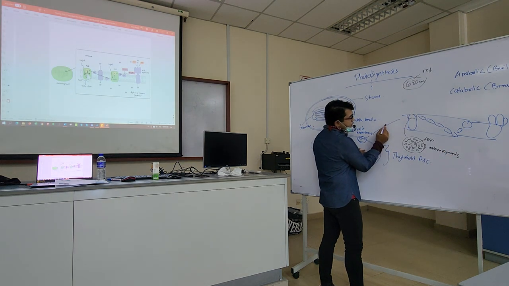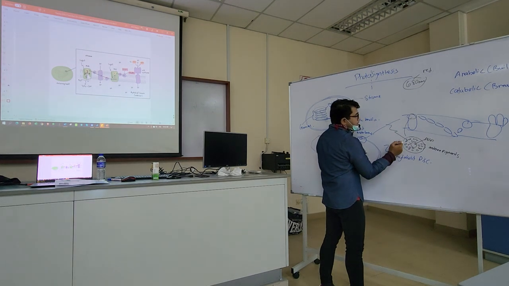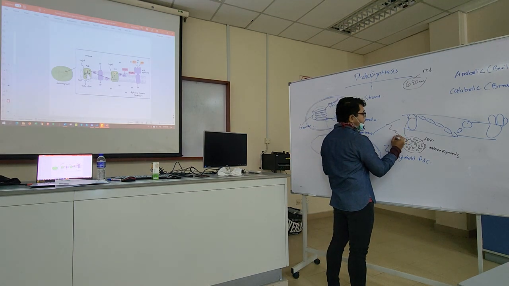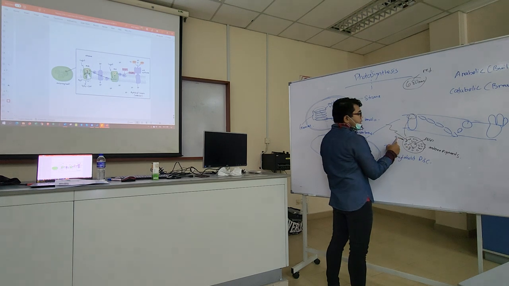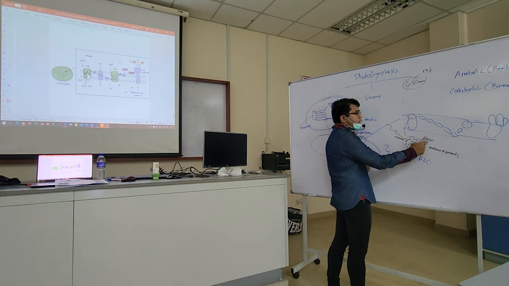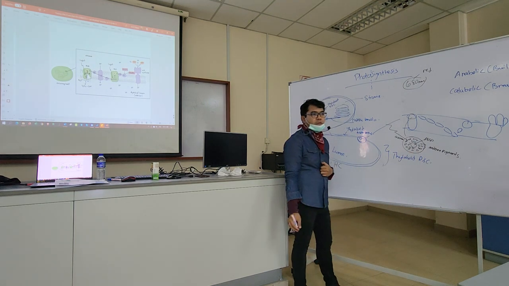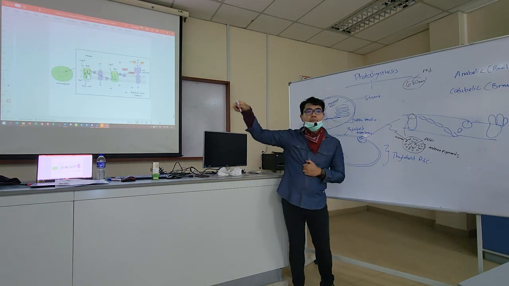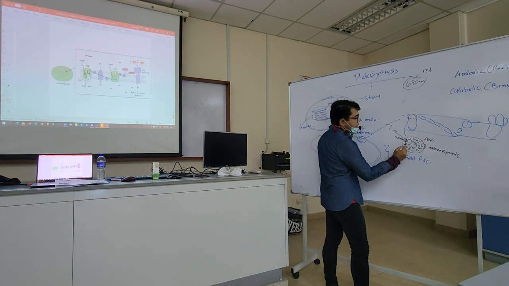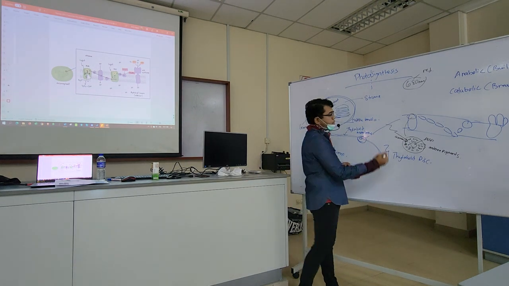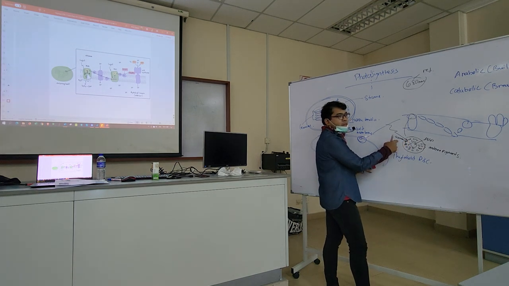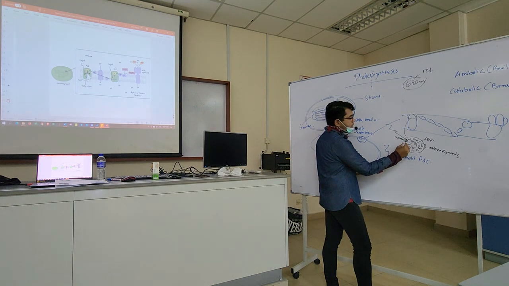So what happens is, when the sun comes, the light comes, the energy is usually very high. Okay, let's say that the energy that comes here is about 400 nanometer. This thing is not activated until the energy that it receives is 680 nanometer. So what happens is, 400 nanometer is captured by one pigment in the island of the green block. It will be passed to the next pigment. Serve to the next pigment. This transfer of energy from one pigment to one pigment will decrease the energy of this wavelength. So for 400, it decreases, it becomes 450 nanometer.